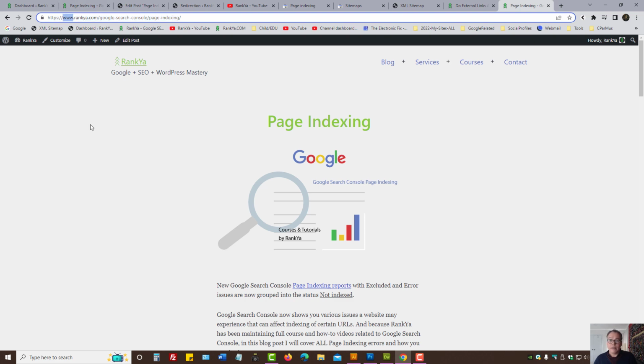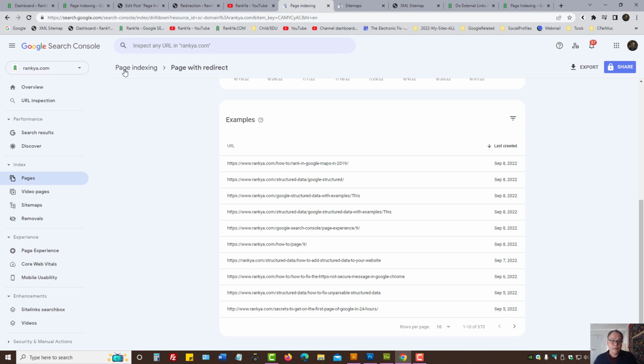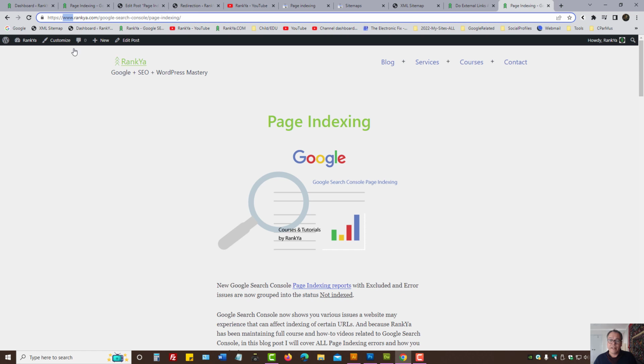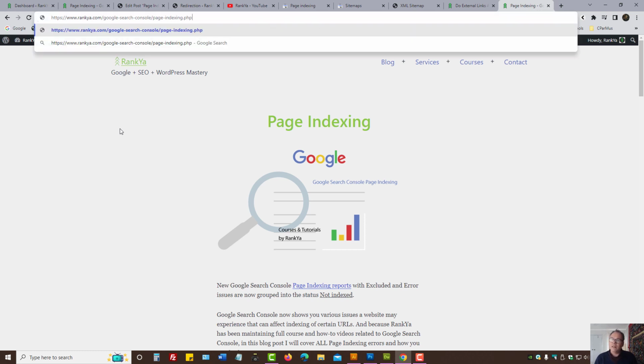Does the redirection happening correctly? Because that could happen. Page with redirect problems can occur because of incorrectly set up redirects. Now, to avoid many Search Console problems and to tell Google about a website, you should use just one URL structure, whether it's without the slash or with the slash. If you're using PHP, then everything should be set up correctly and be consistent throughout your entire website.